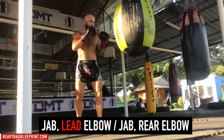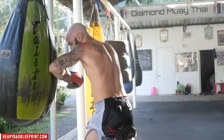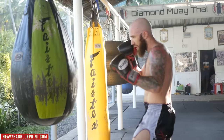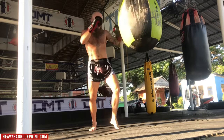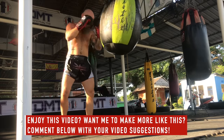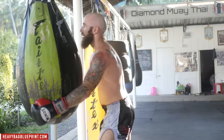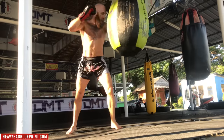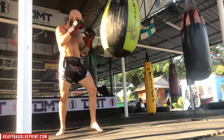Let's start throwing some elbows. We're going to throw a jab, follow it with a lead elbow, then a jab followed by a rear elbow, getting used to throwing any type of elbow — a spear elbow, a horizontal slashing elbow. We're just going to alternate. The jab's job is to cover distance, so make sure you're stepping in whether you're jabbing or stepping in with the elbow. We've got another 15 seconds of jabs and elbows: jab, left elbow; jab, right elbow. Really throw some power and use your body weight to get into those elbows. Make sure you're stepping forward.